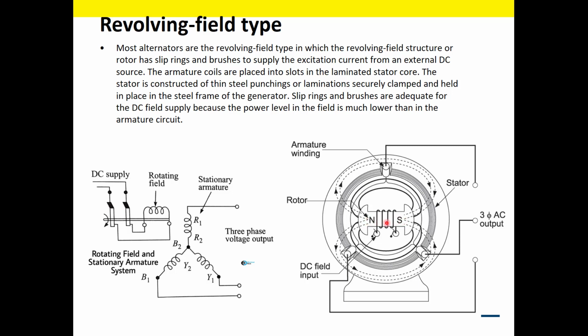Now on the right here is a nice general arrangement drawing of what we're going to see. In the middle, we're going to have a DC electromagnet on a drive shaft. We're going to have the conductors come out through slip rings, and those slip rings and brushes are going to connect to a DC power supply. And we're going to be able to adjust that power supply depending on what our voltage requirements are.